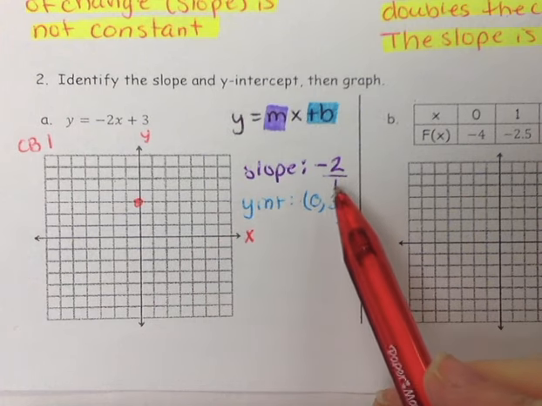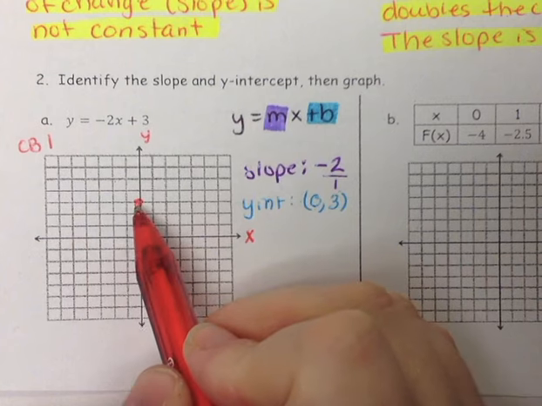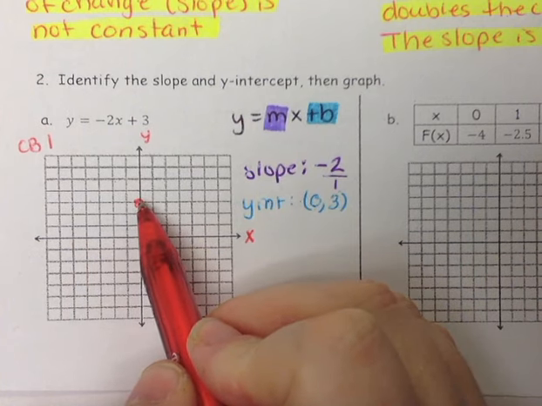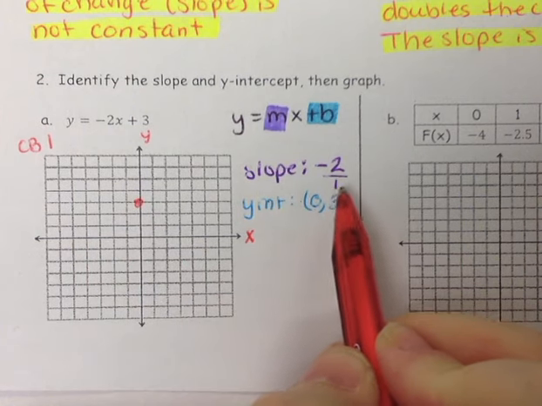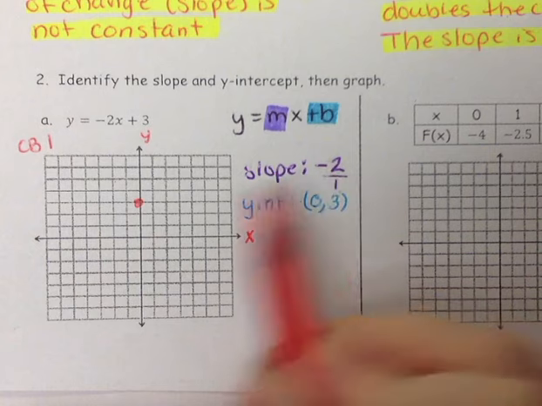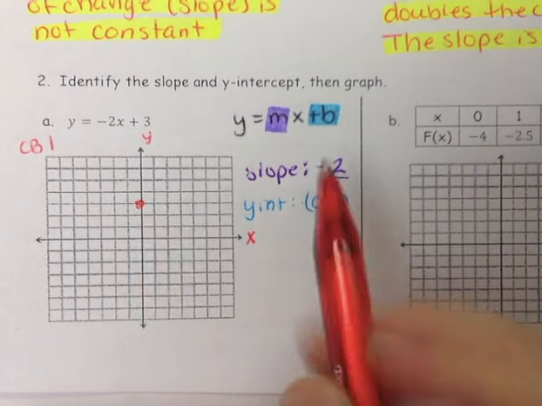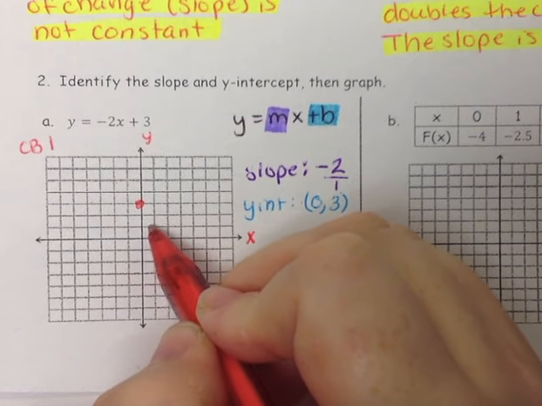Again, this is rise over run, so this is telling us to rise a -2. That means from this coordinate, we're actually going to go down 2, but then we're going to run a +1, because this negative can only go on one of these. So if we put it on the top, that's why we're going down 2. So we're going to go down 2, but then right 1.